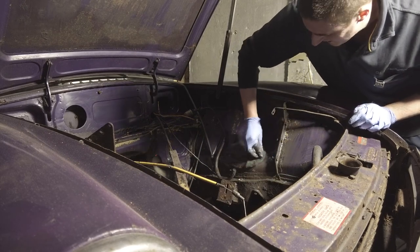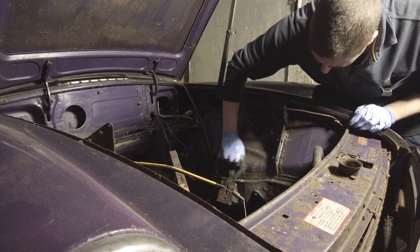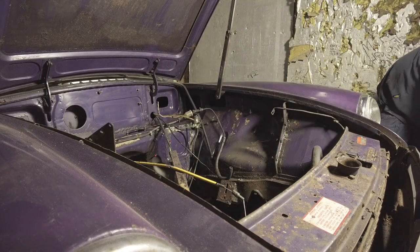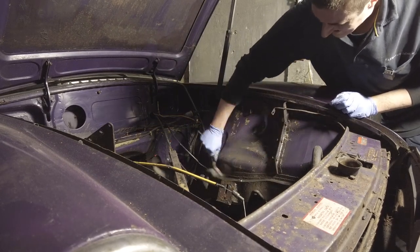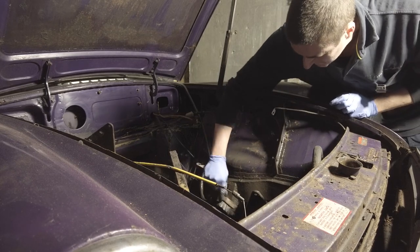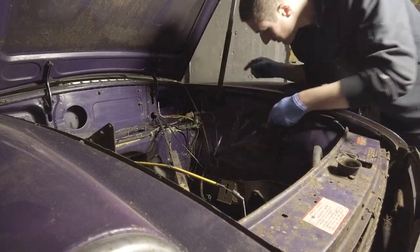Realistically, pressure washing it is the only job. I'm going to have to get a suitable container that I can drain water into. As was promised by the gentleman from Liquid Technologies Limited, the dirt is definitely coming off. But the problem is that I severely dropped the ball when I took the front subframe off, because now I can't take it out of the pressure washer.